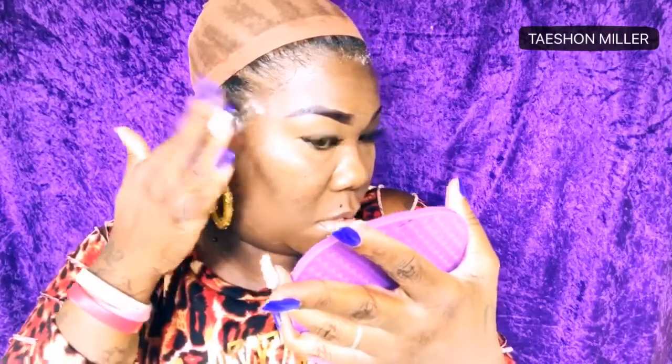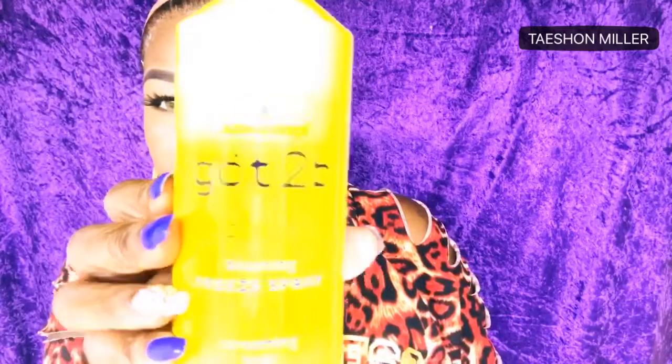After layering, you want to go ahead and put your dryer setting on cool. Make sure it's on cool, and you want to dry that. Once it becomes tacky, you want to add a second layer. And now I am going to spray that with some Got2b Glued Freeze Blast Spray. And now you want to go ahead and dry that second layer with the dryer on cool once again.